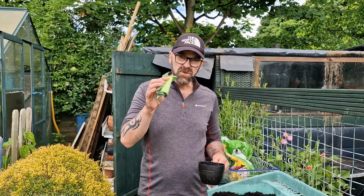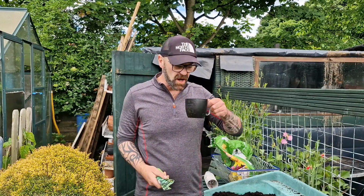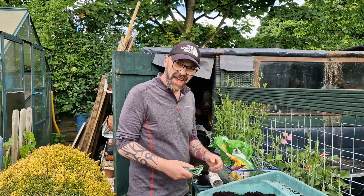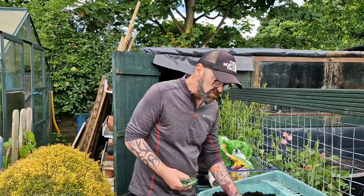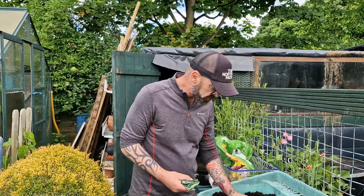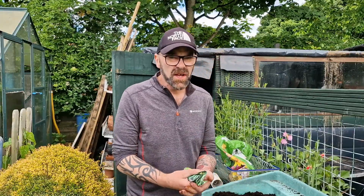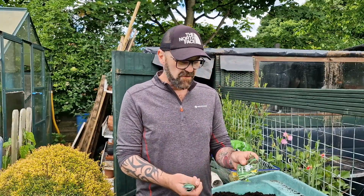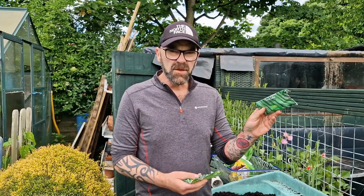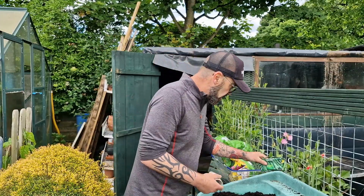Well, it's stopped raining for now again, so today I'm going to be planting some dwarf French beans. First of all, I'll finish my cuppa. Lovely. So I've just been filling some pots here, the polystyrene cups. Might as well do it outside while the sun shines. And I've got some Ferrari dwarf French beans and some Blue Lake climbing beans. The good old Blue Lake climbing bean never fails. So I'll get on with this before it starts raining again.